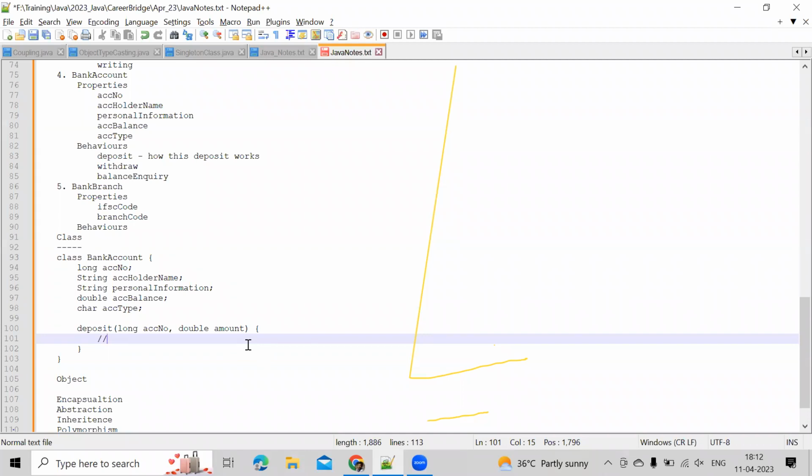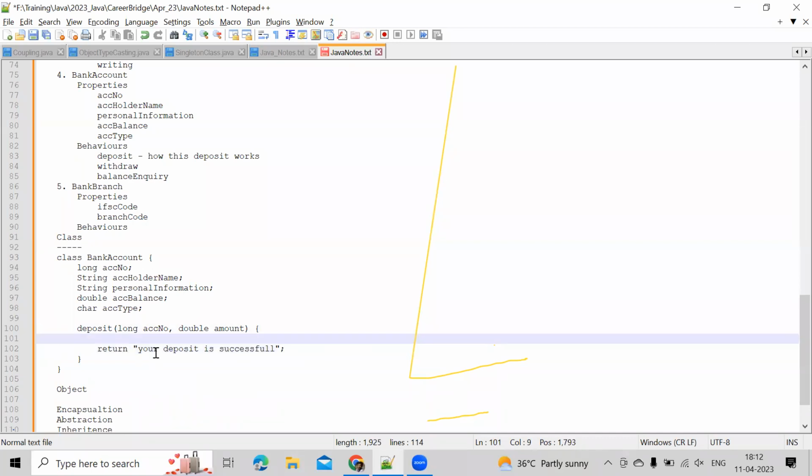How to represent that acknowledgement information in Java? Tell me. Your deposit is successful, right? We return, in string form, your deposit is successful.